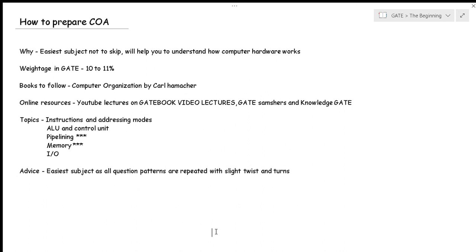Even though the questions in memory might sometimes be pretty large, believe me, the more the question looks strong and big, the easier it is to solve, because in such cases each and every minor detail is given to you to solve the question. So whenever you see a big question, be happy, because all the minor details will be provided and you won't have to think about them, right? So don't be afraid of seeing large questions. It's fine, because those will provide you good minor details and you will be able to solve them.